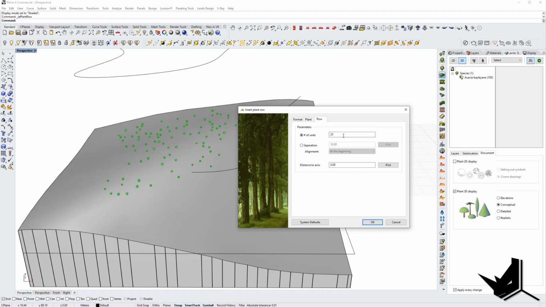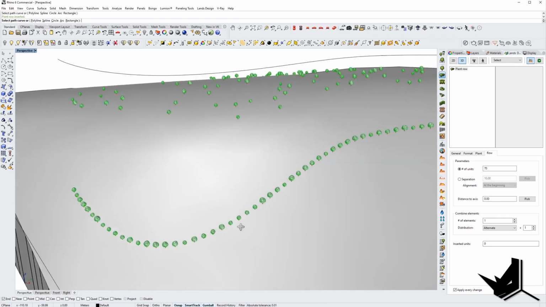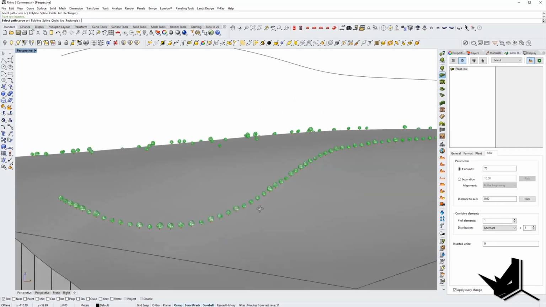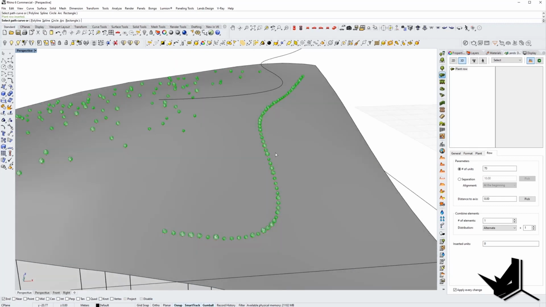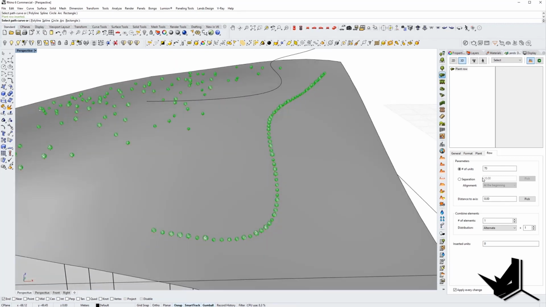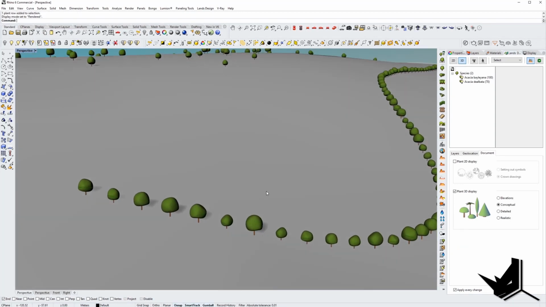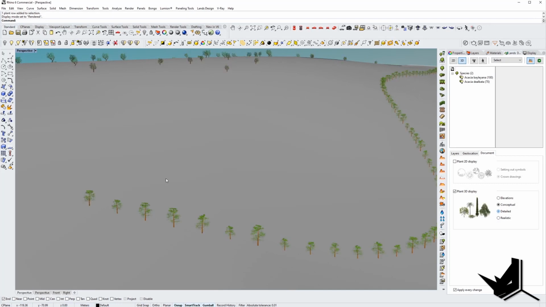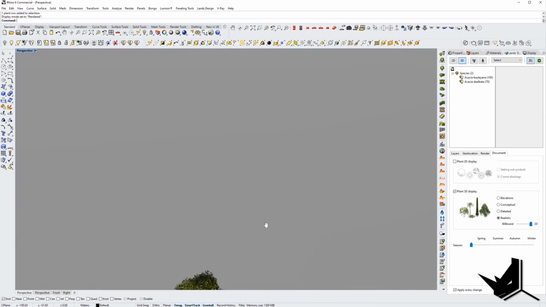This is the row number of units, and we can say here maybe 70. And let's do random rotation, click OK, select the curve. And the cool thing is it will automatically be applied to our ground below that we just created. And that's very cool because it really allows you to have control of where you want your geometry to be. For example, if we go to the rendered mode now, you will see that this will not be the same type of tree. You can see that it has a different style than the one we created here.